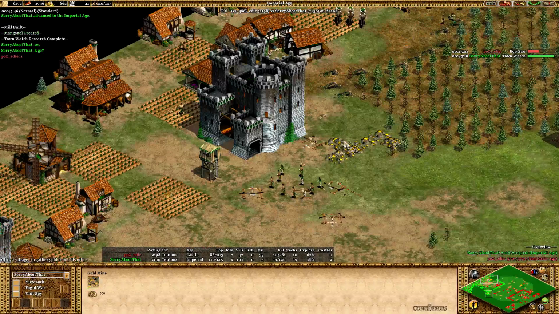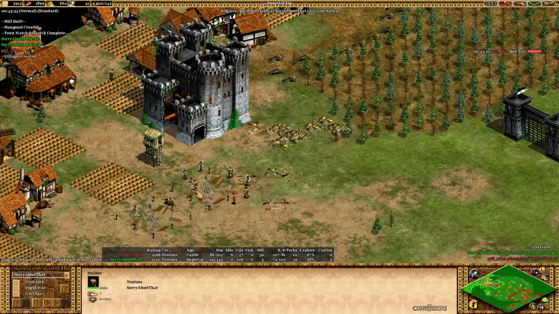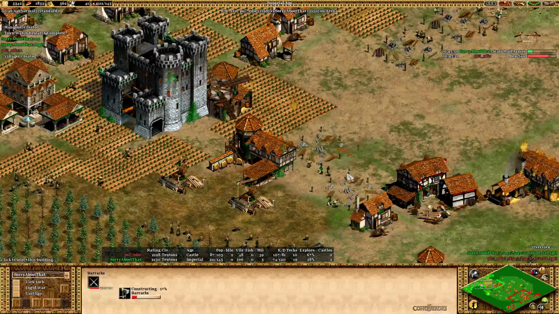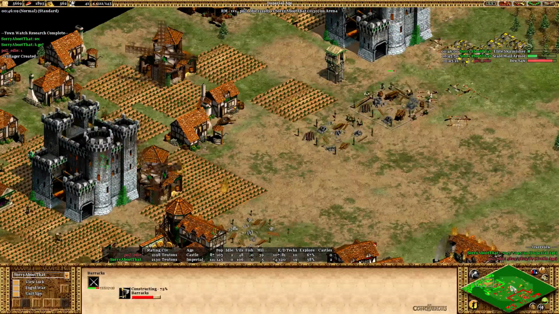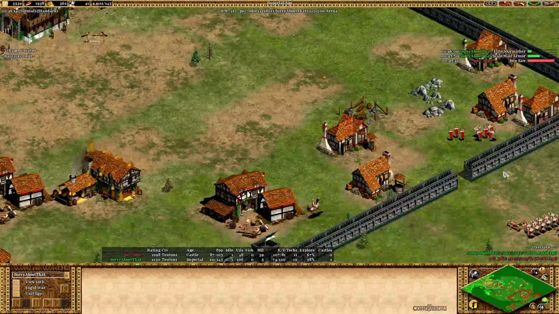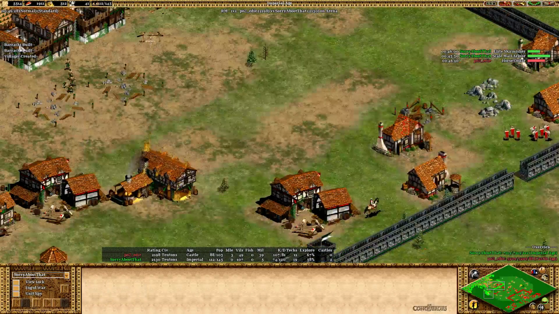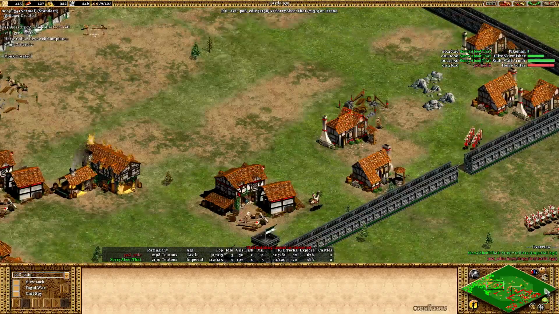Let's see what Edie is going to do here. We see barracks coming up, some, and scale mail armor. We're gonna see the pikemen and the halberdier, I feel. Probably the right decision, because Edie doesn't really have anything against the halbs, except for maybe a few scorpions. But Edie not pushing in anymore. What is he going to do?